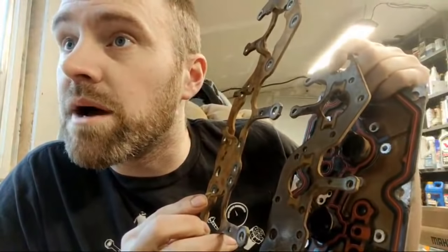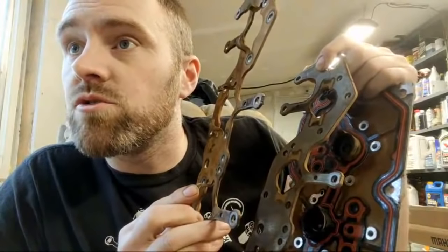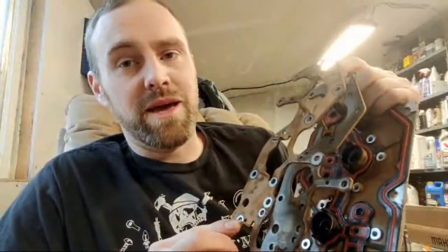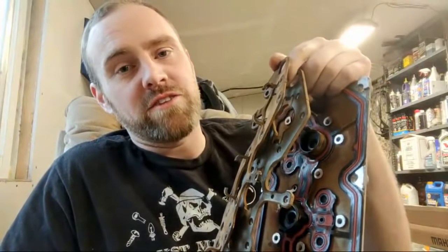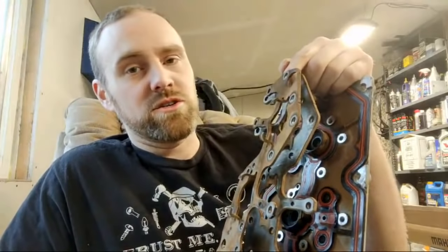Someone with a truck that has knocked twice on cold start with an AFM disabler — I'm sorry to inform you, you probably have more problems than displacement on demand. When it knocks at cold start, that's not displacement on demand. Displacement on demand won't even be activated at cold start via the computer's programming — I can't even turn it on with a scan tool when it's cold. It needs to be at operating temperature, so your computer is never going to enable displacement on demand at first startup. If the lifter has an unusual failure, I suppose something may be possible, but I honestly don't think that's the case.